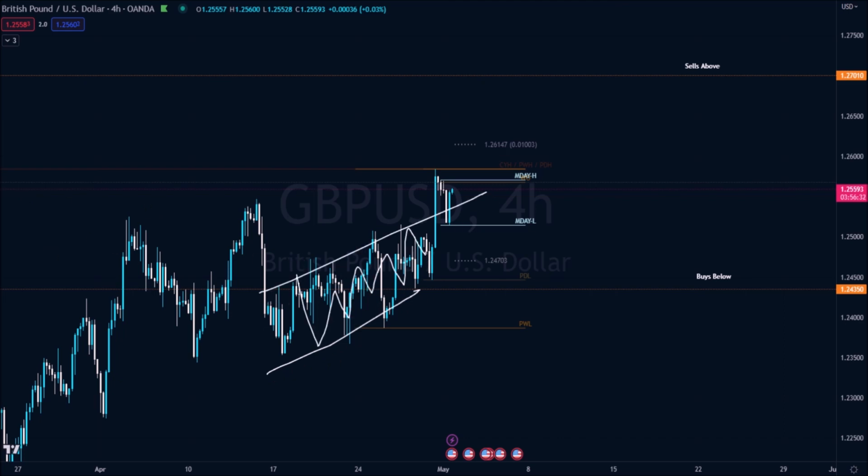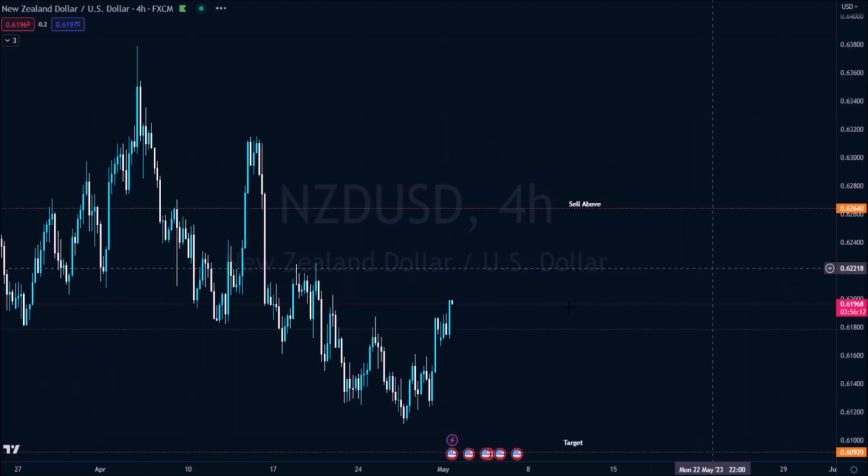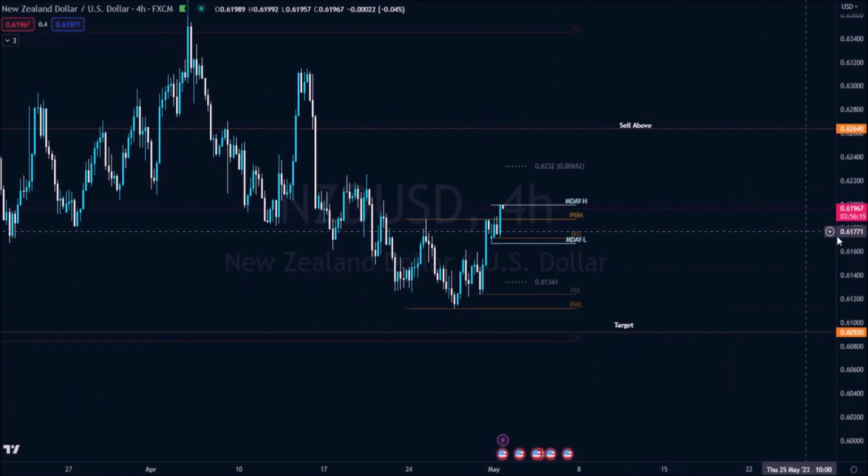It doesn't really appeal to me too much, and it's something that I'm just going to stay clear of this week. I am going to pair it up against Aussie dollar and New Zealand dollar just for buys to the upside, but I'll go over those once I finish the dollar pairs. Kiwi, looking for selling opportunities to the downside.